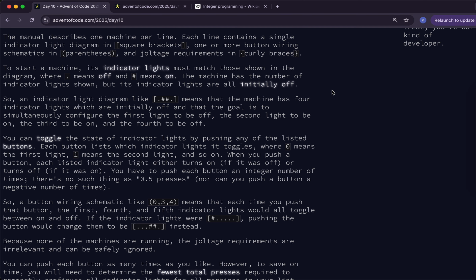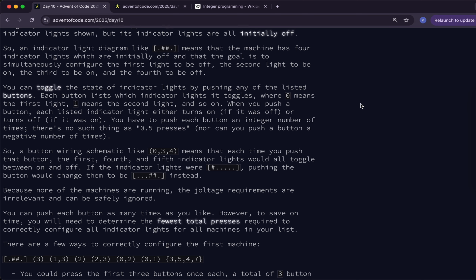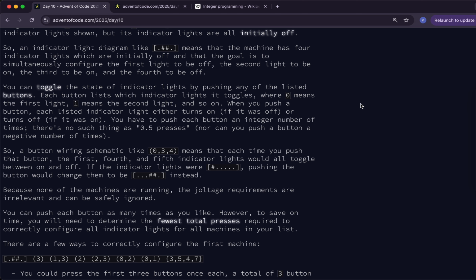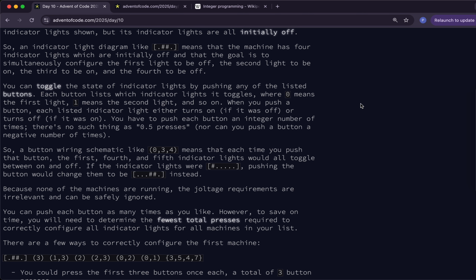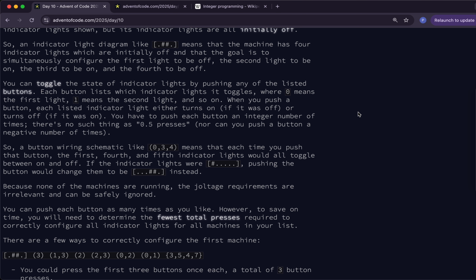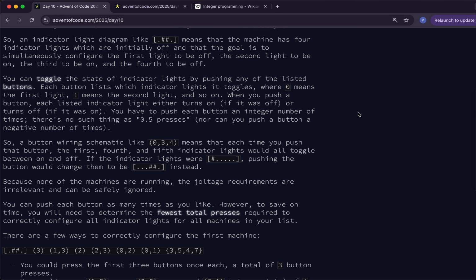So an indicator light diagram like dot, hashtag, hashtag, dot means the machine has 4 indicator lights, which are initially off, and that the goal is to simultaneously configure the first light to be off, the second light to be on, the third to be on, the fourth to be off. So here, off, on, on, off. You toggle the state by pushing any of the listed buttons.